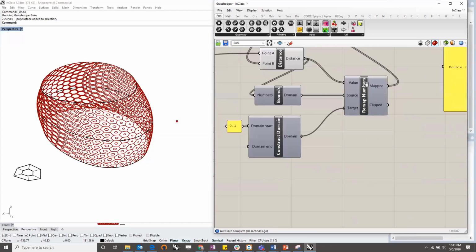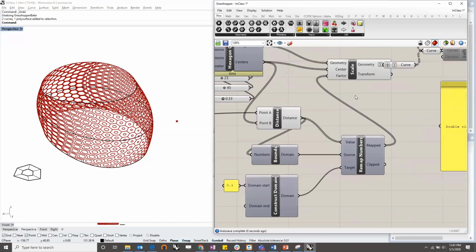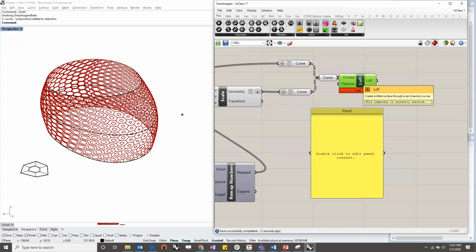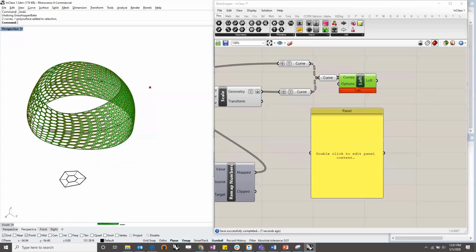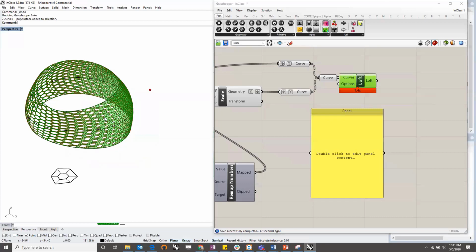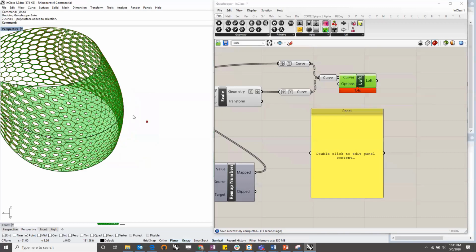Great. Should be able to loft. That should all be still in good shape. Hopefully. I'm going to save first, just to make sure I don't blow it up. Loft. Great. Cool. So basically, it's closing more as it's closer to the point, because the distance number is smaller, and therefore the scale factor is smaller. So 10 feet turns into 0.1, 100 feet turns into 1. So 0.1 scale is small.